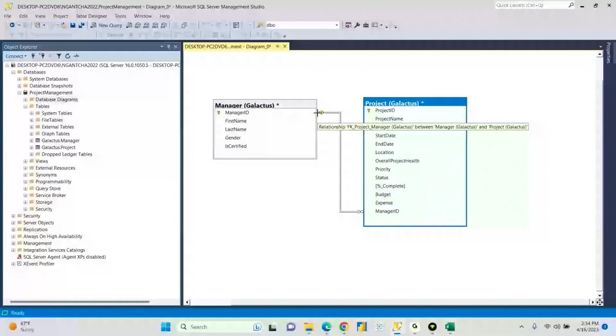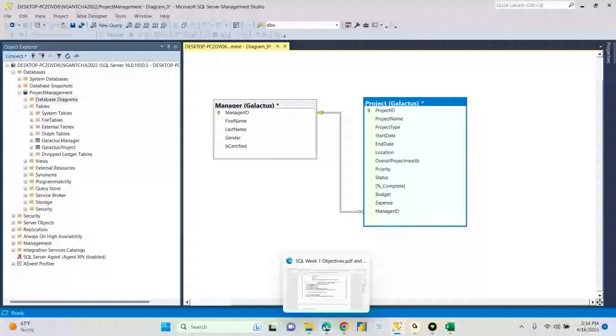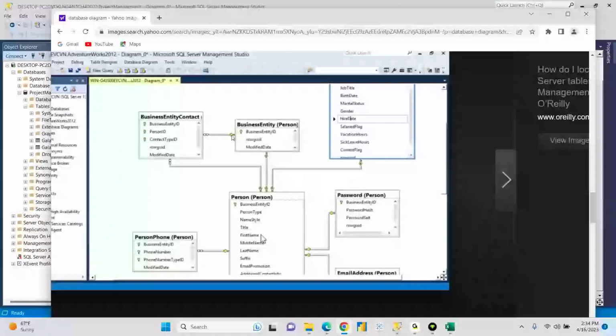So please take note: the key points to the parent table or the primary table, and this infinity symbol points to the foreign table or the child table. And that's why this is a parent-child relationship. This is a one-to-many relationship. So key to key is a one-to-one relationship. If you see a key on this side and a key on this side, that's a one-to-one relationship.